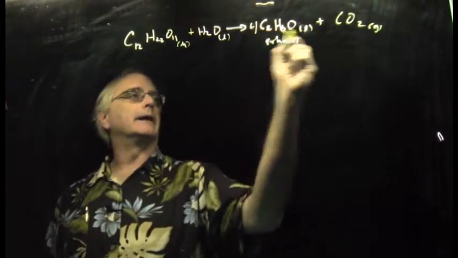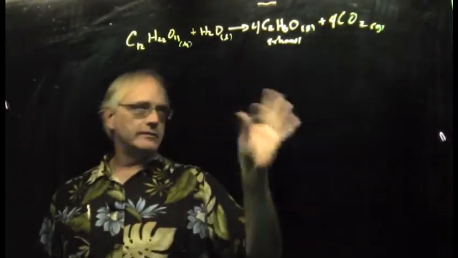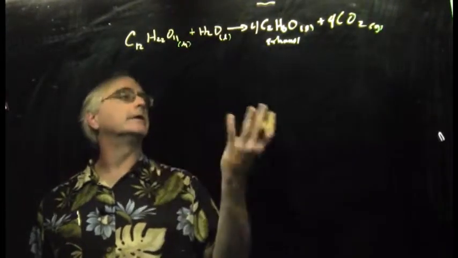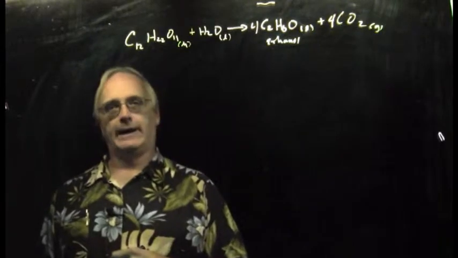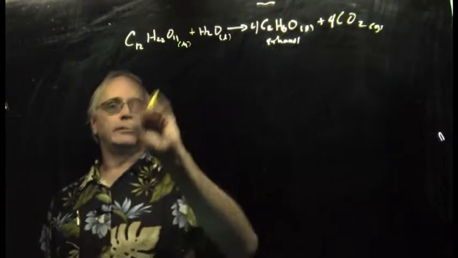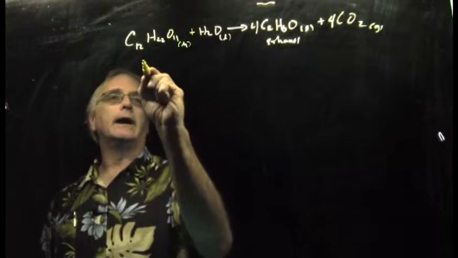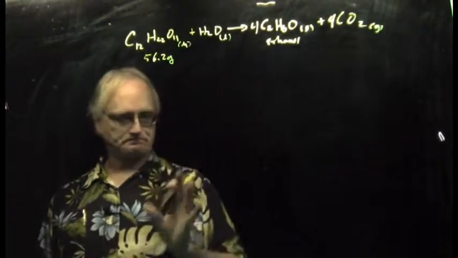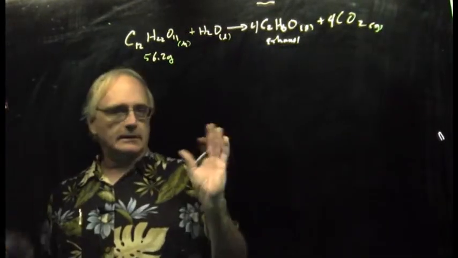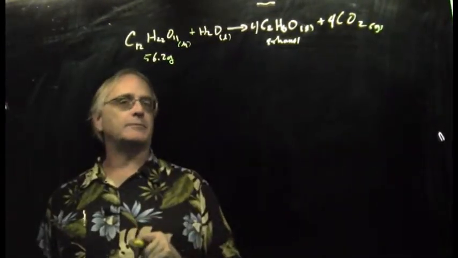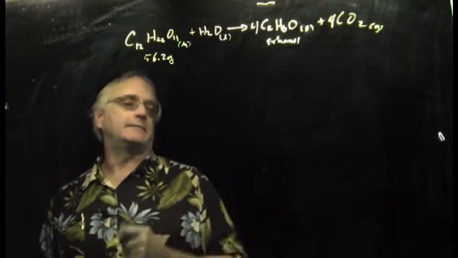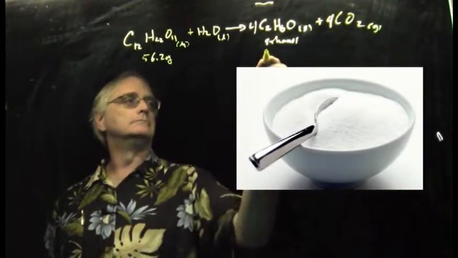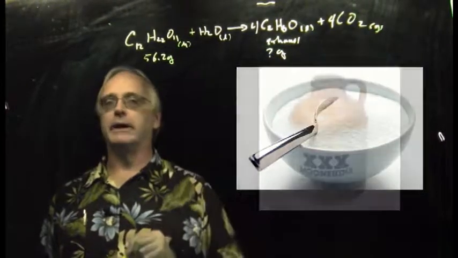And to balance the thing out, this is the reaction we had. So there's our crude approximation for the fermentation reaction. Sugar becoming ethanol and carbon dioxide. Now you saw in class when I measured out the sugar, I had 56.2 grams of the stuff. And the classic stoichiometry problem based upon this is, okay, if you've got 56.2 grams of sugar, how many grams of ethanol are you going to make?